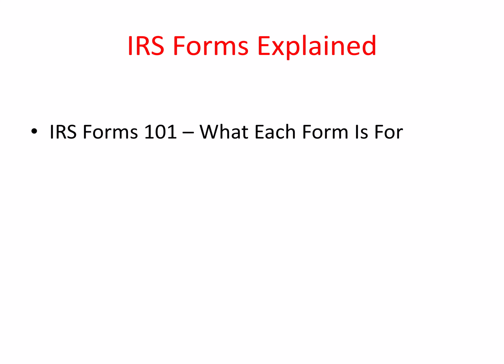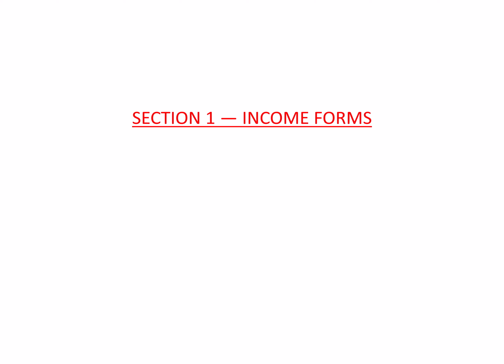If you've ever been confused by all the IRS forms that show up during tax time, W-2s, 1099s, 1098s, don't worry. Today I'm going to walk you through the most common IRS forms, what each one is for, and how to know whether you need it. No jargon, just simple explanations. Section 1, Income Forms. These tell you and the IRS how much you earned.